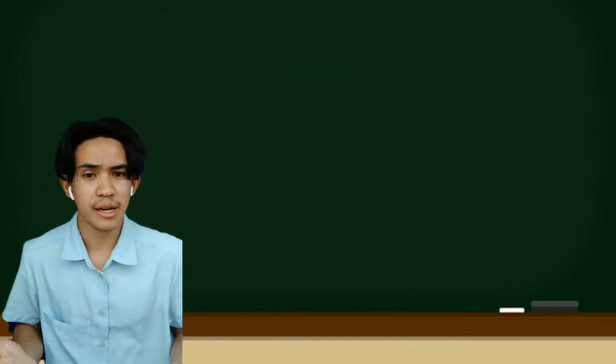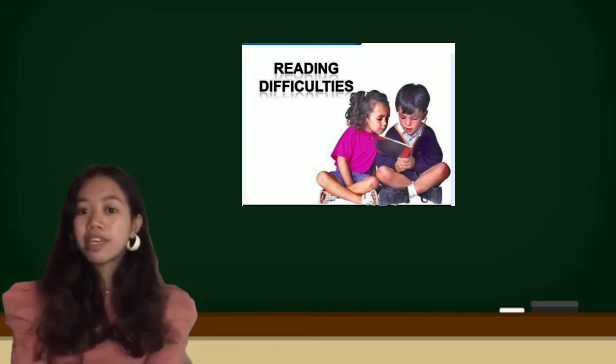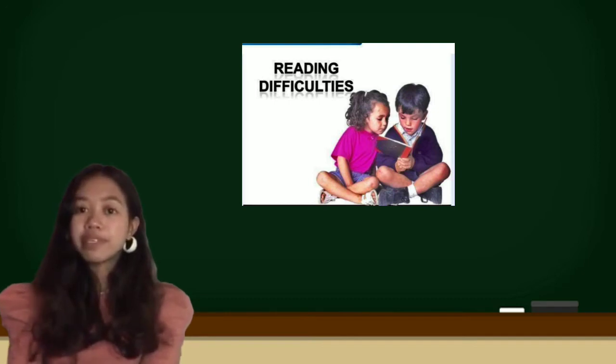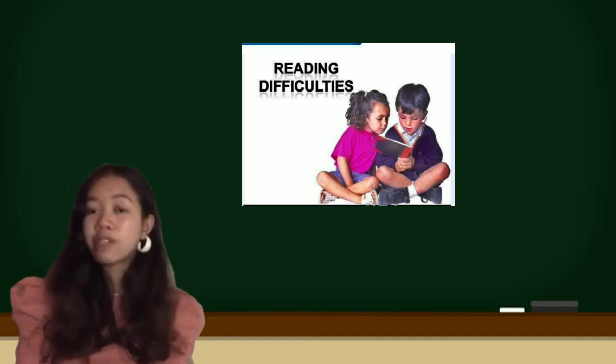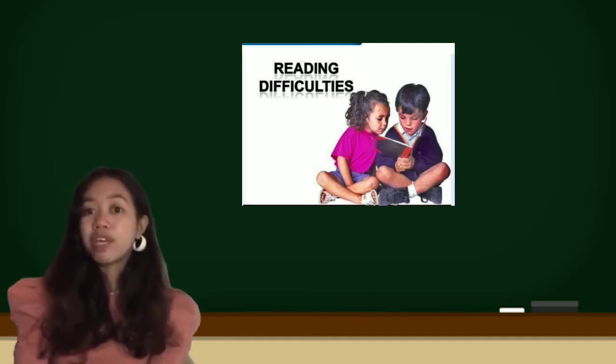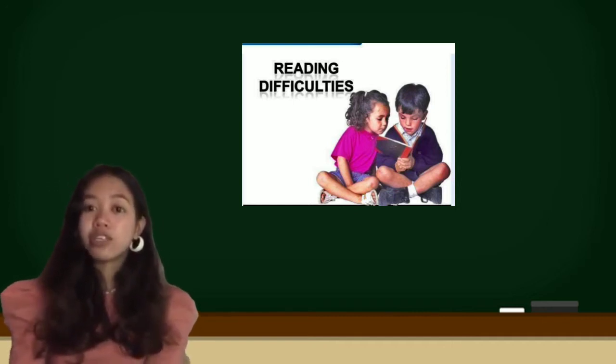Now let's begin. Children have oral reading difficulties because they have problems with phonetics or fluency, and some of them only have small experiences in reading books. It can also prevent a child from reaching his or her potential, even if it's mild to moderate or severe to profound. So the list that I'm going to talk about are the symptoms that a child has oral reading difficulties.